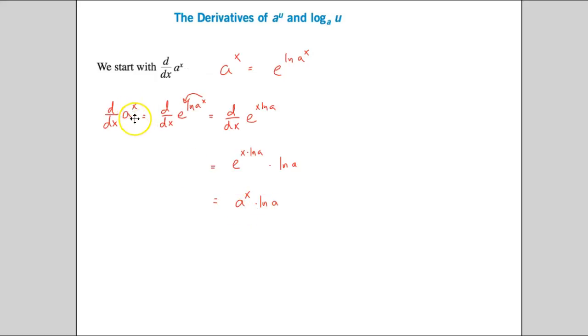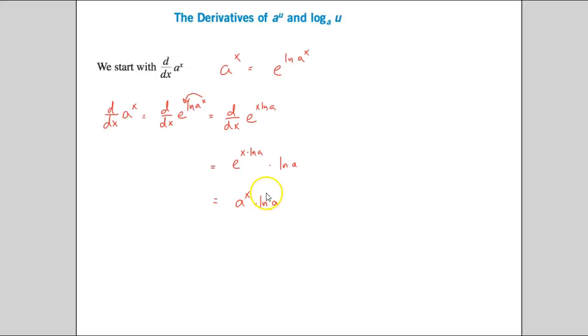The derivative of a to the x is a to the x, right? Similar to e to the x, the derivative was e to the x, but we have to multiply by the natural log of a. It's the chain rule, basically. We have to multiply by the natural log of a, which is the natural log of the base. All right, so what's the derivative of 5 to the x? It's 5 to the x times the natural log of 5.